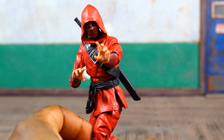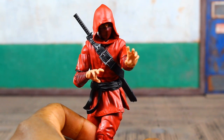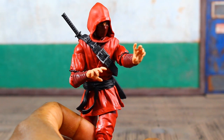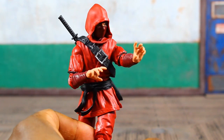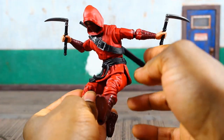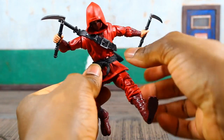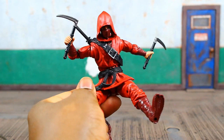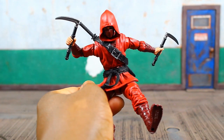But we do have quite a few different figures that have come with full sets of hands. The old Iron Fist, Shang-Chi more recently. I would assume that you can utilize those hands and really give him a bunch of different hand sculpts and gestures for all of your karate, martial arts, epic fight scenes, looks that you want to do. He's also packed in with 2 of these weapons. Let me know in the comments below what the traditional name is for these sort of sickle pick things. But these can be fitted into his hands with no issue. They look pretty good, and it's something that we never received before, so I'm down with that.